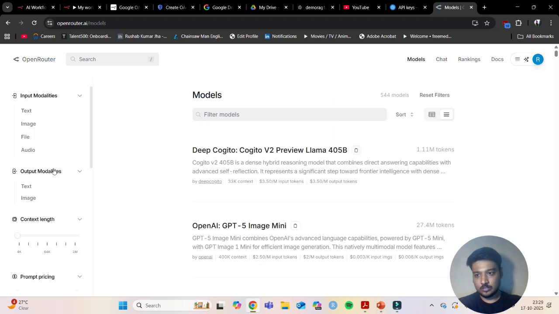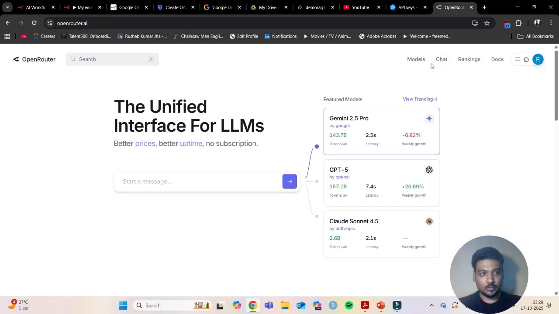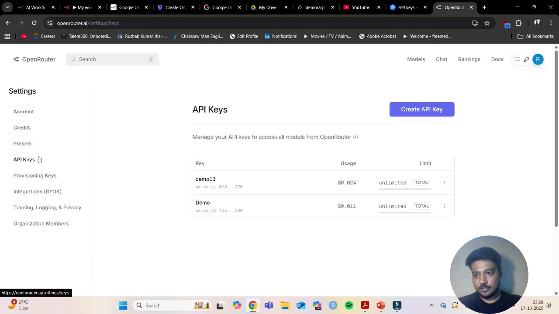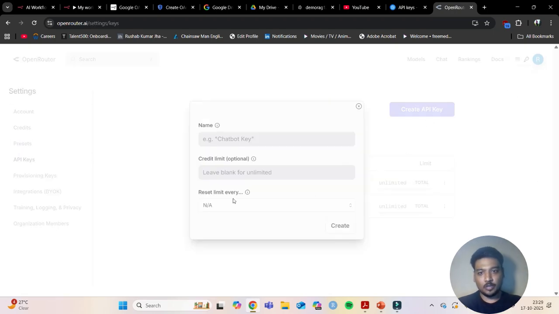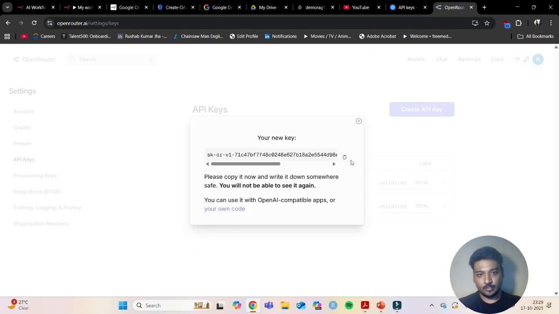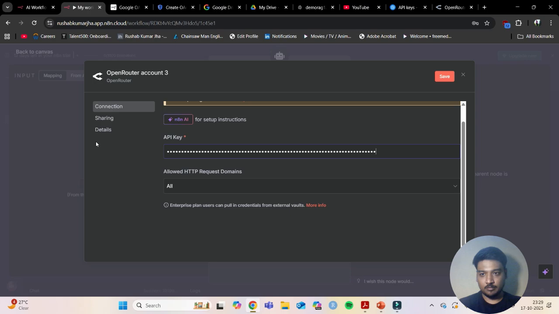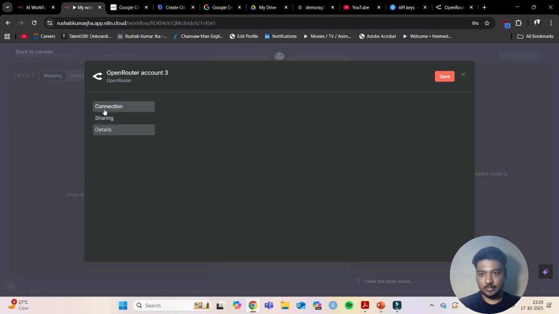Go to models, don't worry, click on open router, and then click on keys. Go to API keys, create a new API key, name it as demo rag 12, and simply let's click on create. Just copy it, go to n8n, paste it out here, and sharing is fine, details is okay.